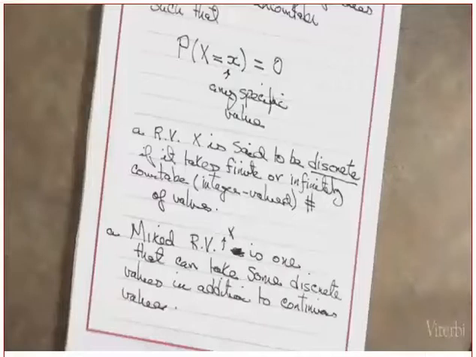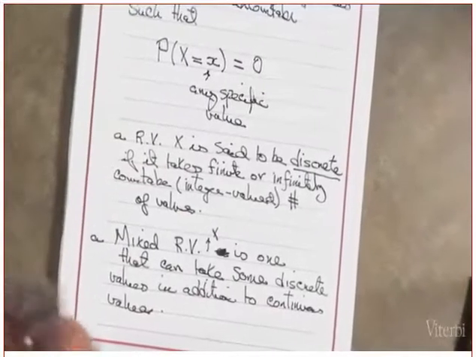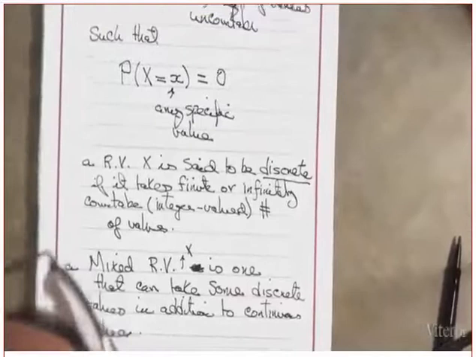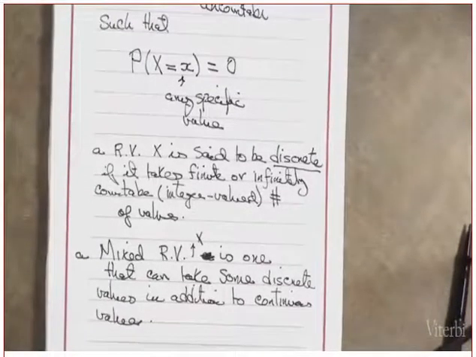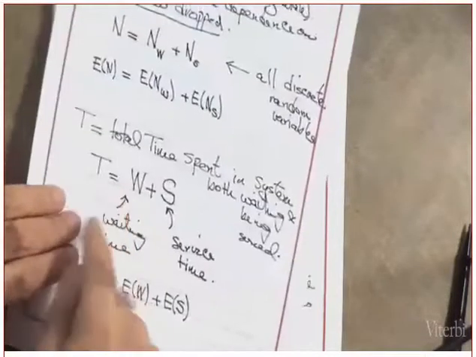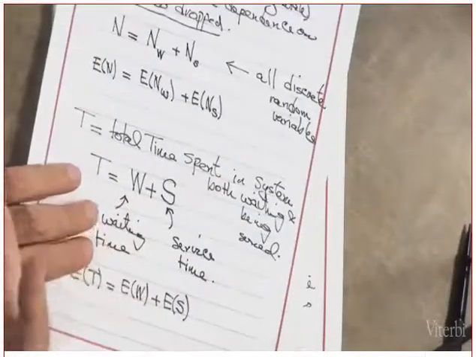The waiting time. A packet arrived into a router. He found the queue empty. What is the waiting time? 0. Is it possible that a packet arrives at a router and sees the queue empty? It is possible. Are you following? Which means the probability of W equal to 0, W being the waiting time, does not equal 0.